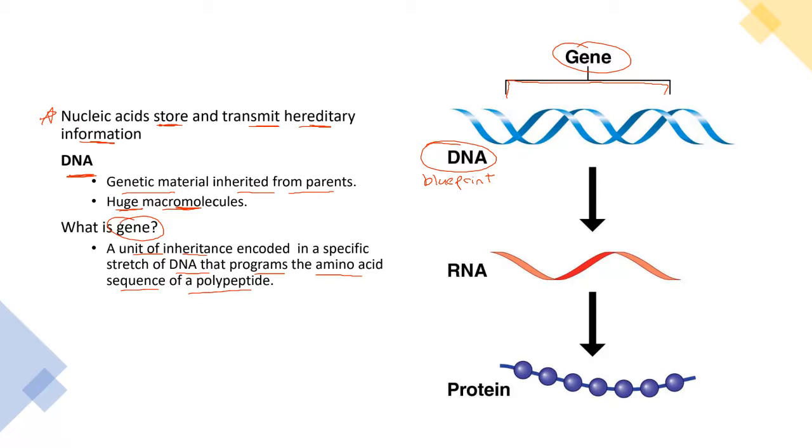Now, how does this work? This is a very simplified picture. Everything starts with a gene, with the DNA. A gene is nothing but a piece of DNA. Just to make it very simple so you understand this concept: a gene is a piece of DNA, just this piece from here to here, which is going to code for a protein. From there, what's going to happen?